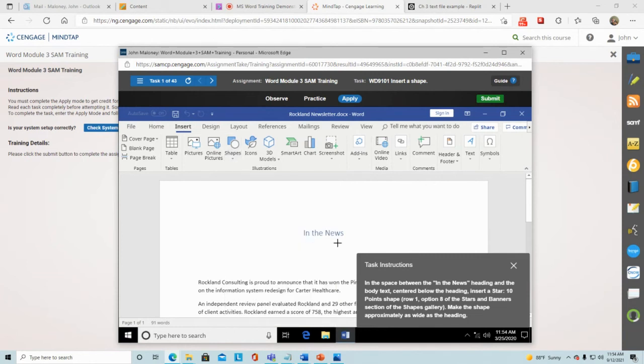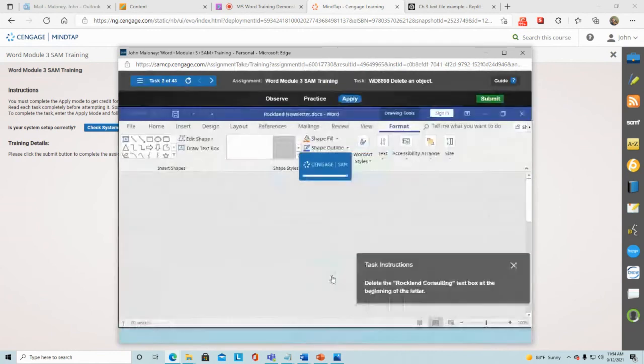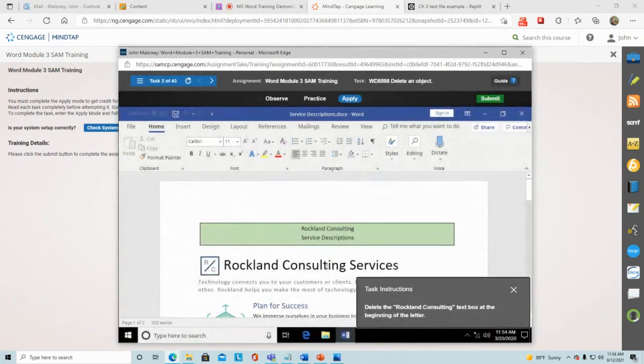Okay, so now it's there, and now I have to draw it about as wide as that area. So I'm just going to go right here and end it about right there, approximately as wide. And you'd see I didn't have to make the height because they only said widen it, and it automatically then made the rest. Okay, so I did that one.